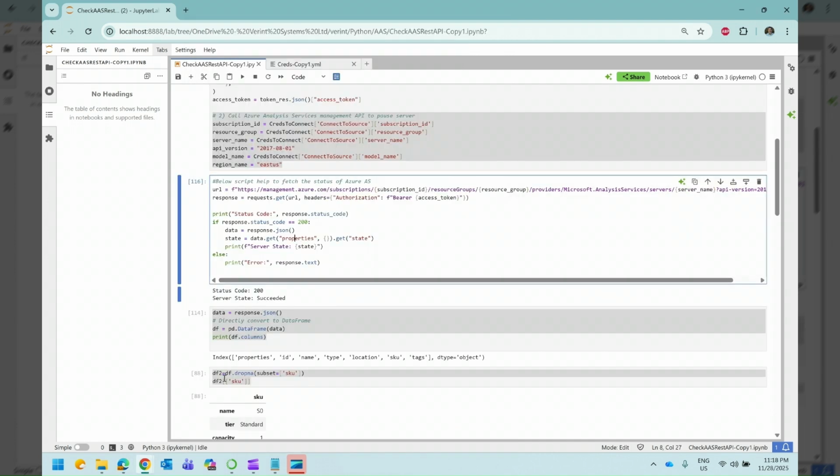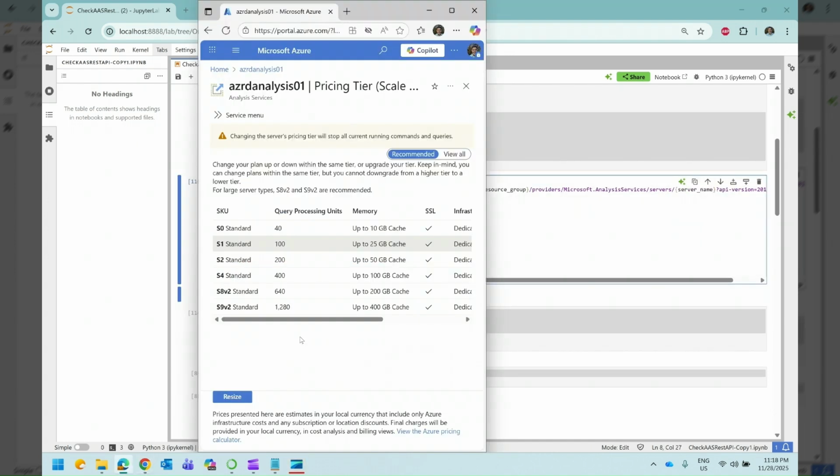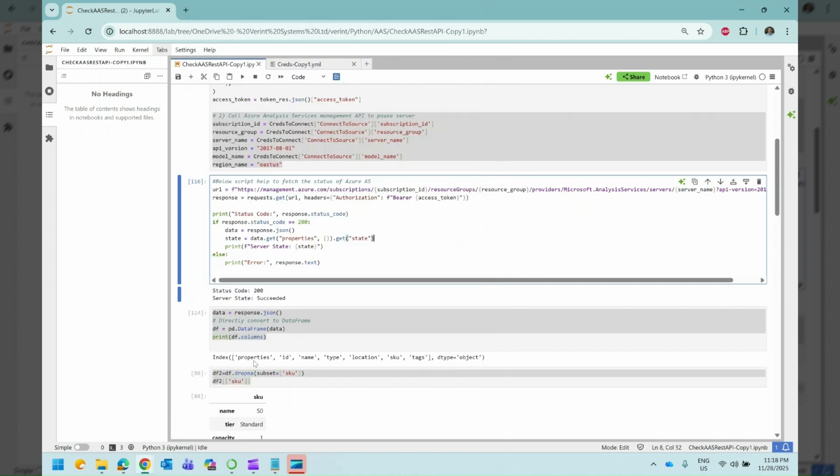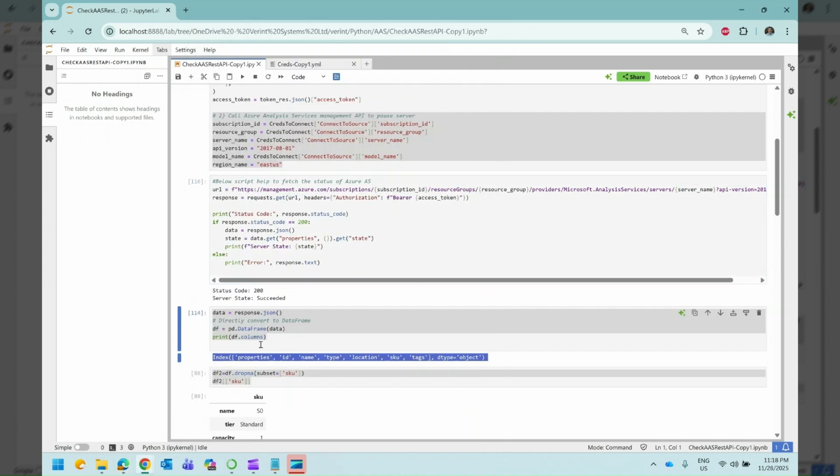Okay, so this is how you can change the pricing type of the Azure Analysis Service, and you can start the service, suspend the service, and resume the service. Not only this, as I mentioned previously, you can play with some properties using this code, where you can go with these properties and change the response.